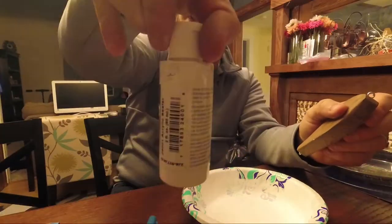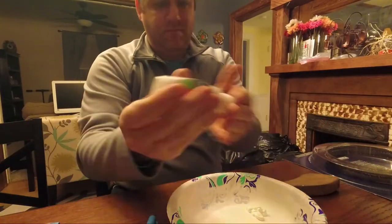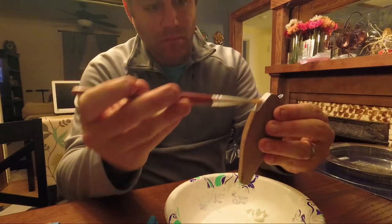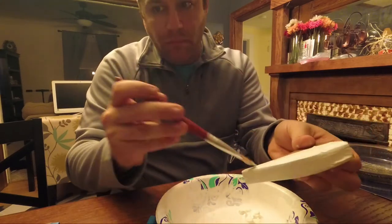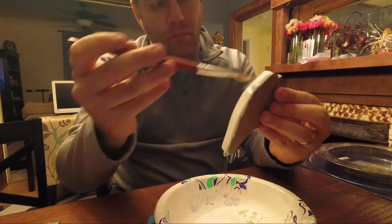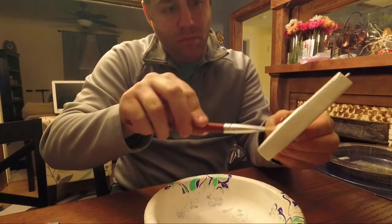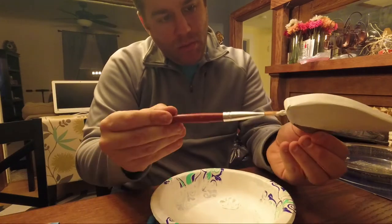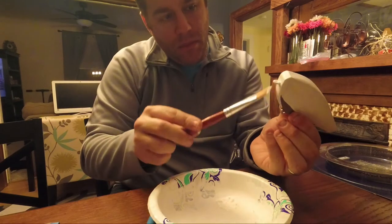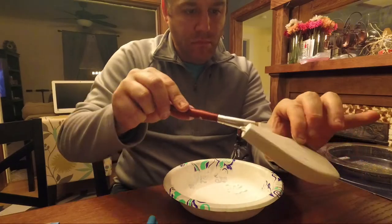The next part of the process is using the Jan's Netcraft base coat sealer — a white base coat sealer. In this part of the video I'm literally just applying that base coat sealer using a brush. This is how I've painted all of my lures to this point. I do not have a sprayer; I'm using a brush and doing this all by hand, and I'm hoping that when I catch a fish it makes this process even sweeter.